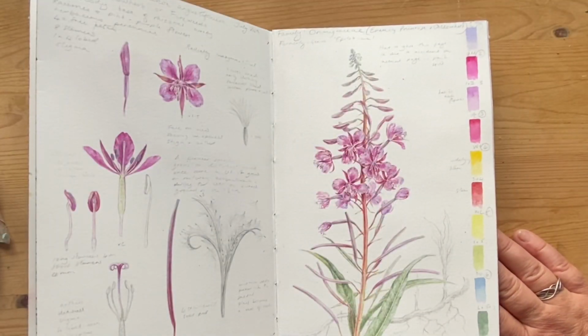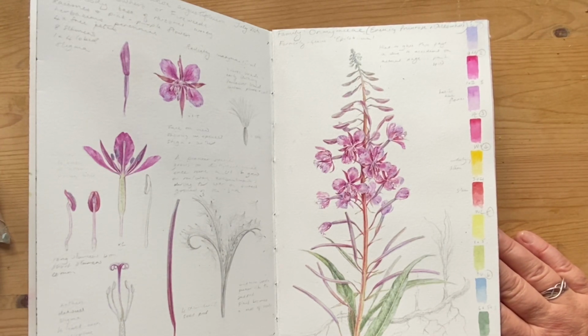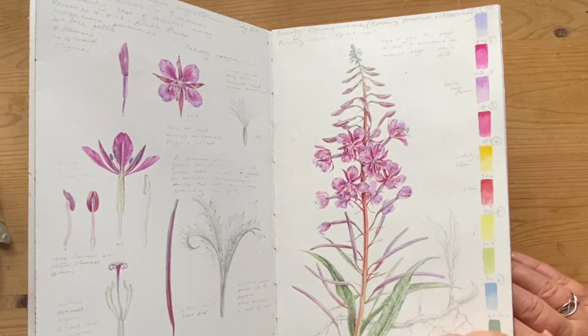So the rosebay willowherb was a plant that I had intended to continue my studies with years ago at university, but I think something else came along and I didn't go down that route, so it's quite interesting to go back to it and have those memories of what I learned about it at that time revisited.